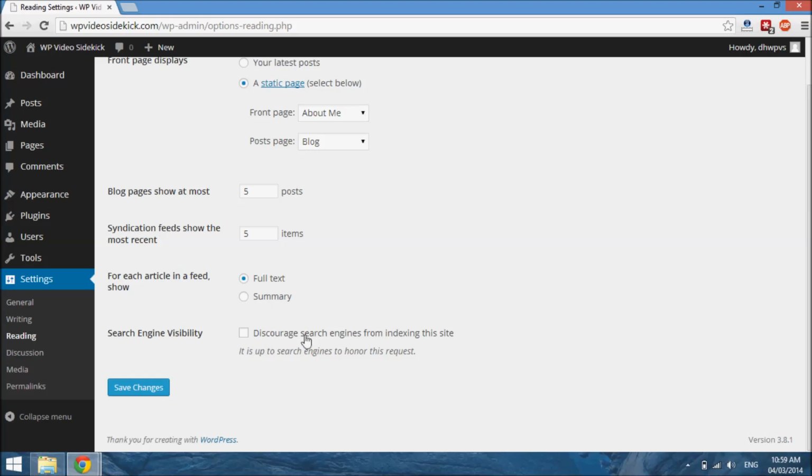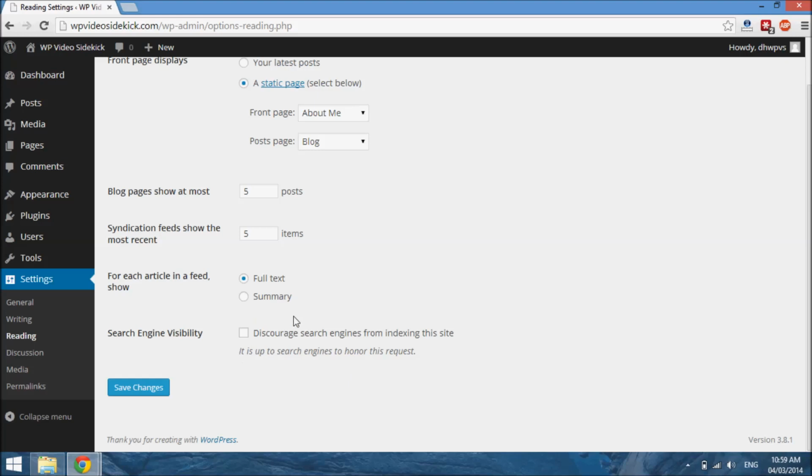And there's just one more option here, which speaks to search engine visibility, and this is if you want to keep your site private, then you can request that search engines not index it. Now, the search engines will decide whether or not they want to honor this request, so it's not foolproof.